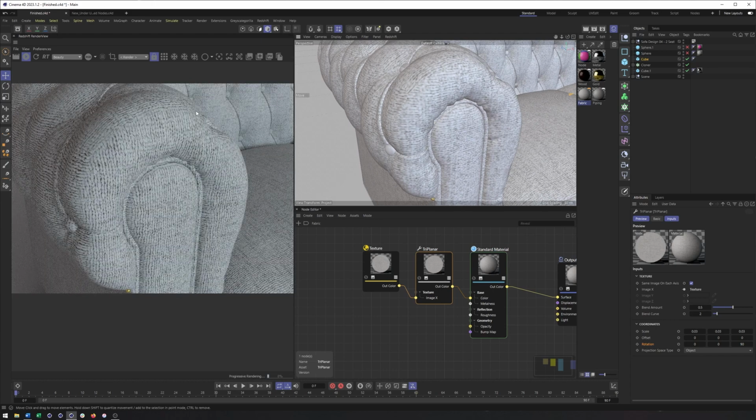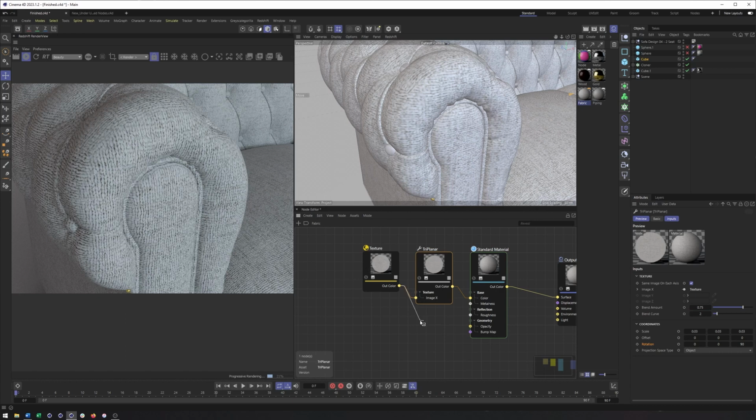So that looks pretty good. Still maybe seeing a little bit of that. And once again, it may not get rid of it completely, but we can always just increase the blend amount and do a quick refresh and see if that doesn't help. And overall, I think that looks quite a bit better than what we had previously.